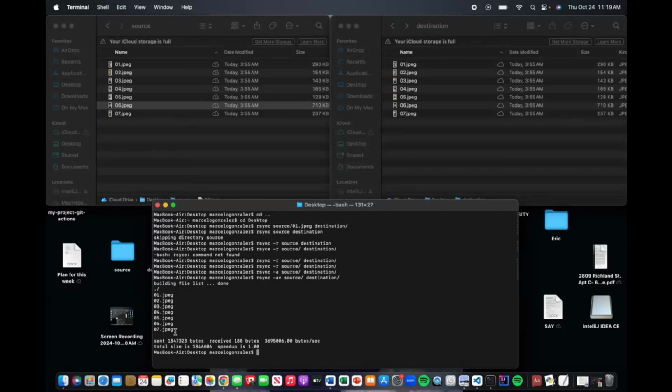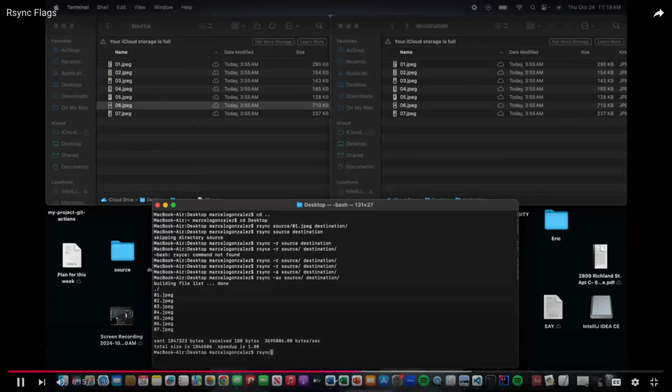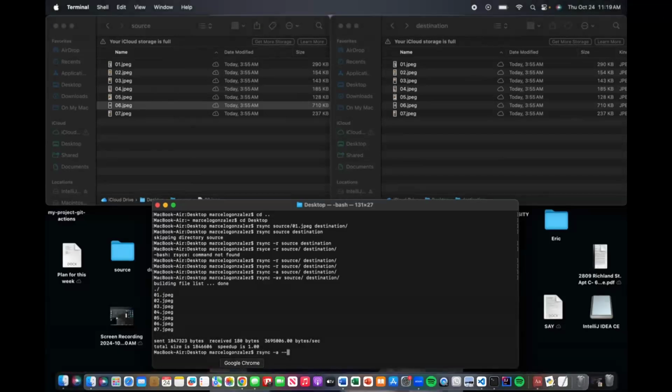And a way to make that even better would be to show how fast it's copying, and when it's done copying each one, then it'll go on to the next one. And the way to do that would be to add the progress tag. So that would go by doing rsync again, keep your -a, two dashes before progress.